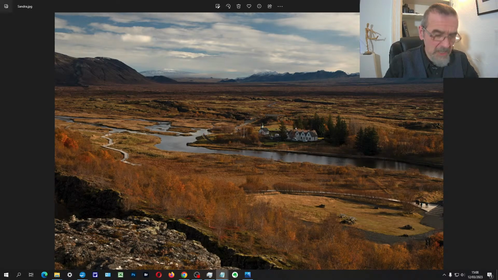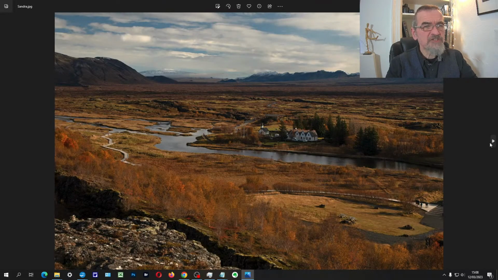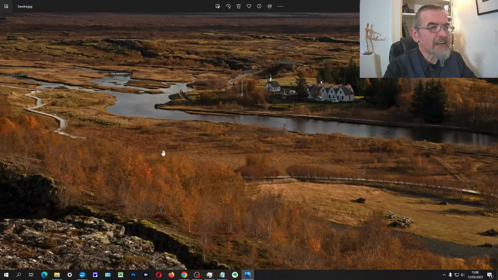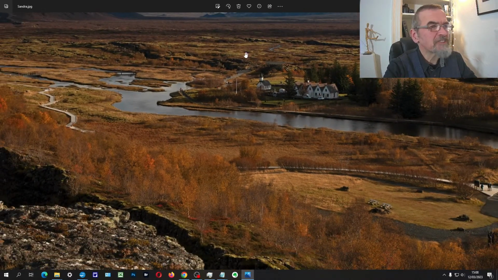And in fact, Sandra did send the, where are we? She sent the original. So you can see that this is the original photo taken here, and she's straightened it, brightened it, cropped it a bit. And what we have is this real scene, and it is very autumn here. We've got the last of the leaves on the trees, all richly brown. The grass is all kind of gone. The ferns are brown. The heather is all gone.